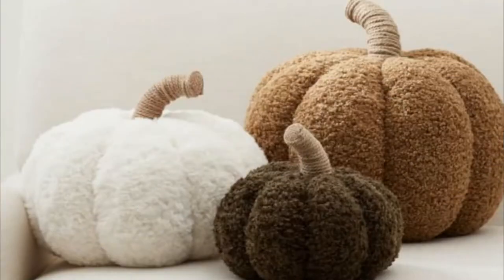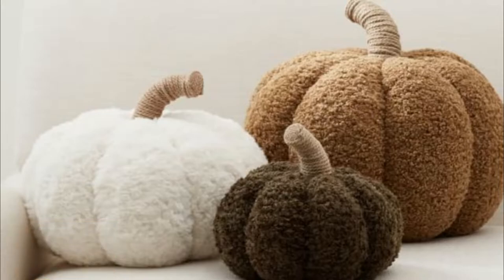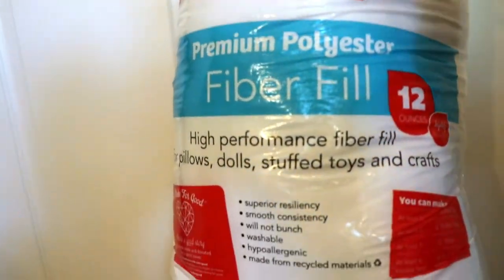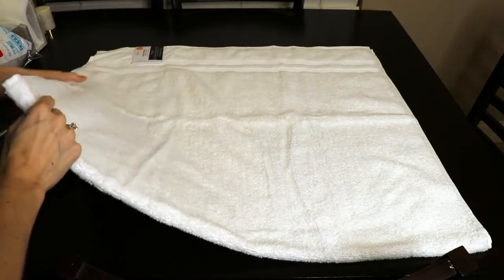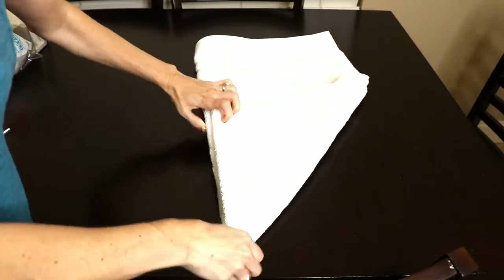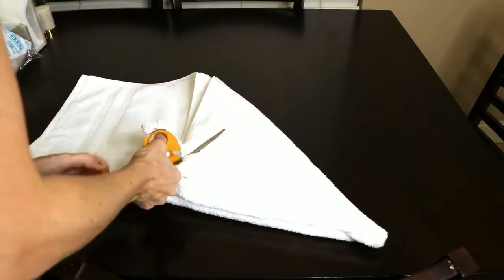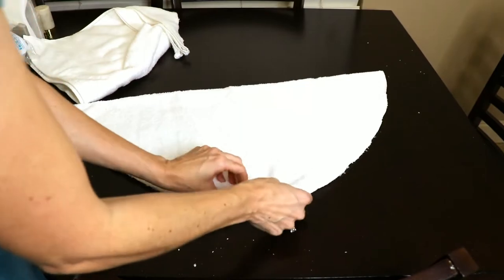Next up, I saw these really adorable cozy pumpkin pillows on the Pottery Barn website for $63.50. You can buy fuzzy fabric, but to keep it simple I just picked up a Walmart bath towel for $2.94. Poly fiber fill was $2.99 from Hobby Lobby, and jute is also $3.99 from Hobby Lobby — but you can also buy from Walmart. You'll also need hot glue, scissors, needle and thread. I started by laying out the bath towel folded in half, then folded it again in quarters and then again to make a triangle. I took a pair of really sharp fabric scissors and cut off the excess — it was a little difficult because it was so thick. I just cut it into a cone shape so that when I unfolded it, I ended up with a complete circle.